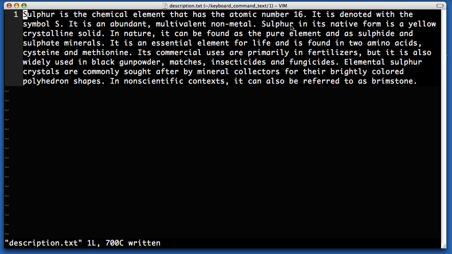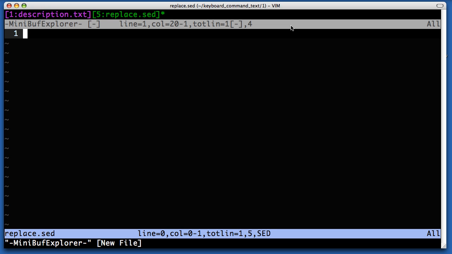So instead, because this is a text file, I'm going to create a command line script to edit the file. And I'm going to use sed to do this. So I'm going to create a sed script called replace, edit that. First command I'm going to put in is to change the spelling of sulfur. So that's my script, and all that does is replace this instance of sulfur with this instance of sulfur across all lines in the file.